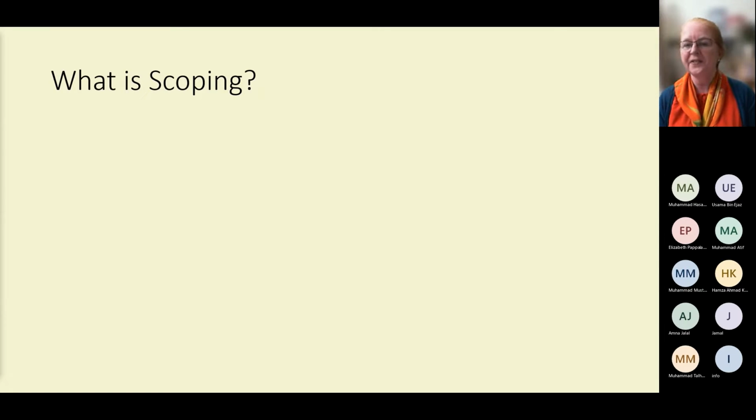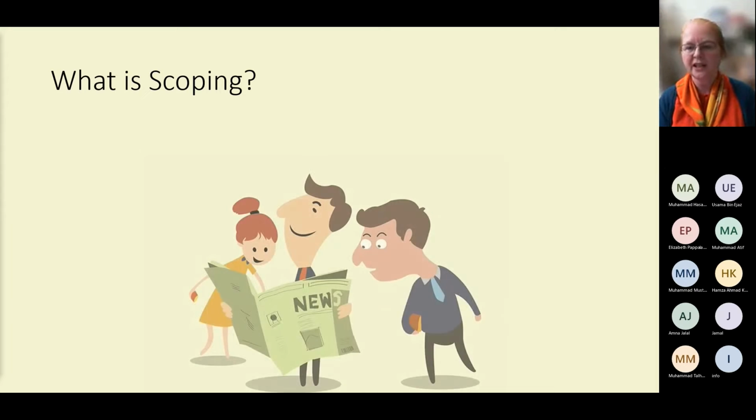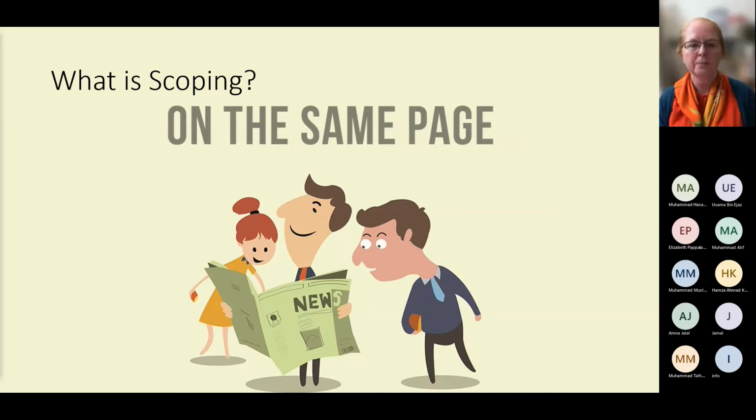Another way of thinking about scoping, within everything that I've already said, is getting all of the key business people, the stakeholders, the key users, even the technical people onto the same page. In other words, everybody is coming at this from the same perspective and in agreement. People are looking at the future project from a bigger perspective than just their own little world.